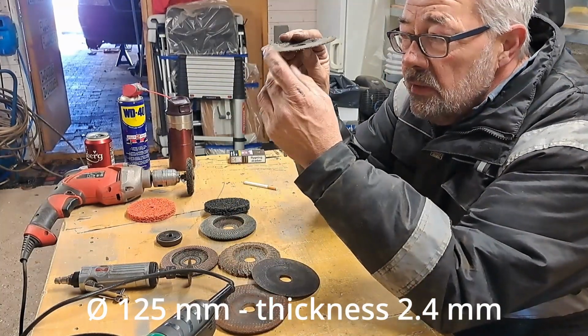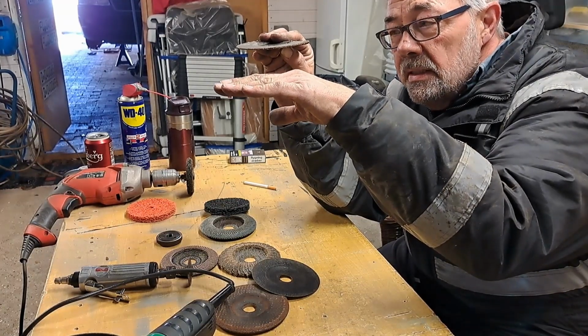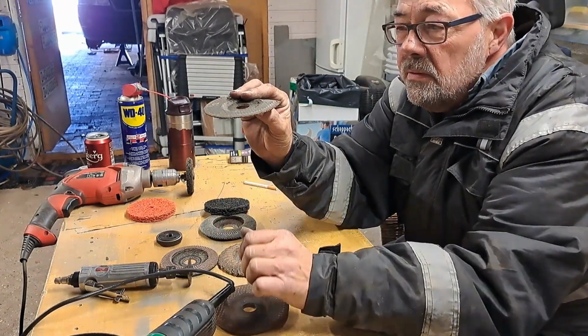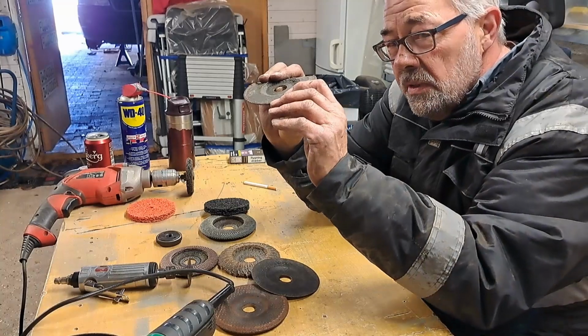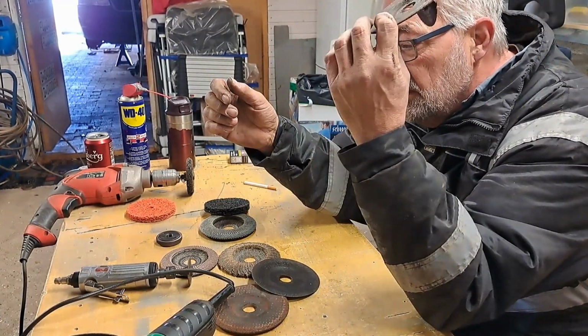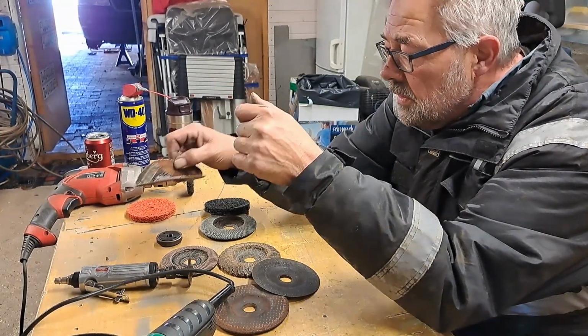When I used it, there was a lot of weight on the wheel, and I knew that the instant I got through, it would bounce down and the tool would do like this. So there was a lot of tension on this one, so I actually broke it. I know it's money out of the window, but better safe than sorry. I don't want this in my eyes.